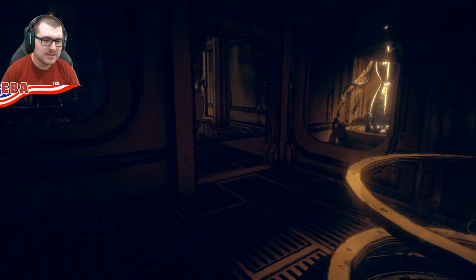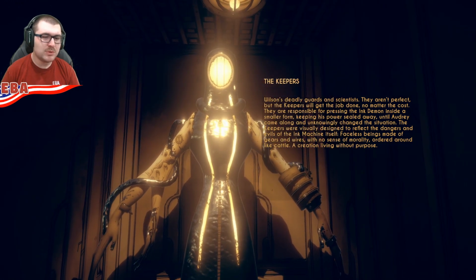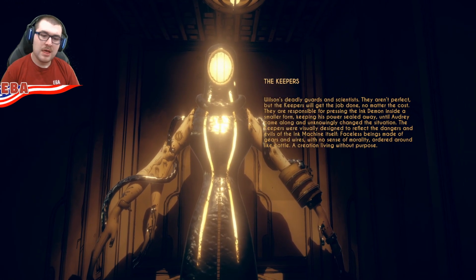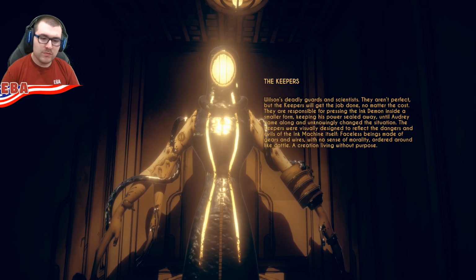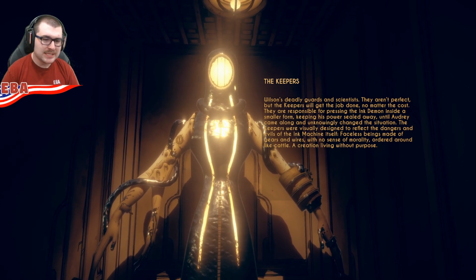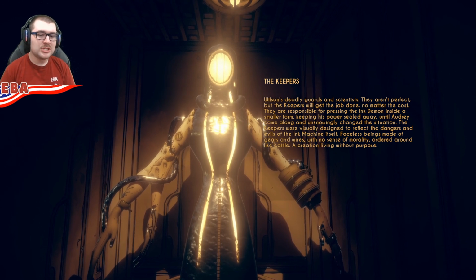That would make sense. Oh, there's a keeper just chilling here. The keepers, Wilson's deadly guards and scientists. They aren't perfect, but the keepers will get the job done no matter the cost. They are responsible for pressing the ink demon inside a smaller form, keeping his power sealed away, until Audrey came along and unknowingly changed the situation.